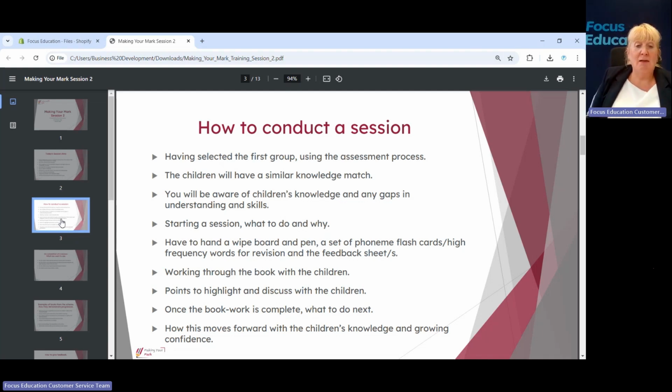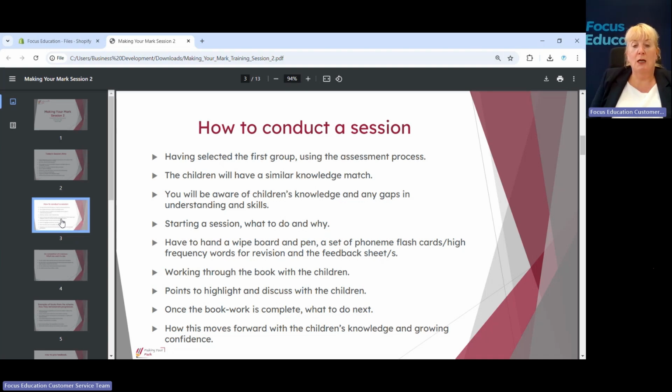And at the beginning, you might not get an answer. And I don't always wait for an answer. I tell my children, so it's not, oh, she's trying to catch me out. It's oh, that's the space, the finger space, the gap between this word and this word. And again, I'd perhaps be holding up my whiteboard and saying, so this is my first word. This is my second word. Oh, what's this spot on the end? What does that mean? And I talk through all of that.